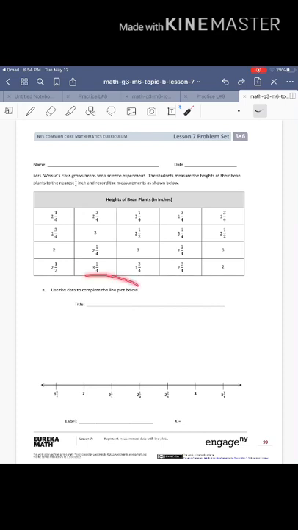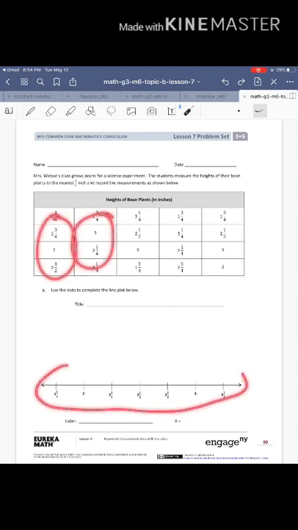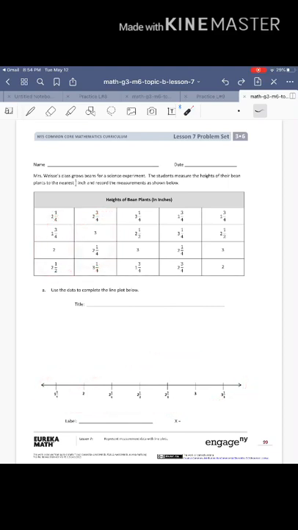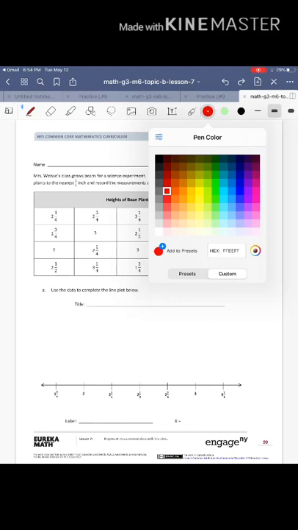The first thing that we have right here, letter A, it says use the data to complete the line plot. So using this data, all these numbers, we're going to be placing them. But first we have to determine or decide some things. Let's get started with the name of our line plot. If this is the title of the chart, probably this is the same title that we want to put right here, correct? Because the information is basically about the same thing.